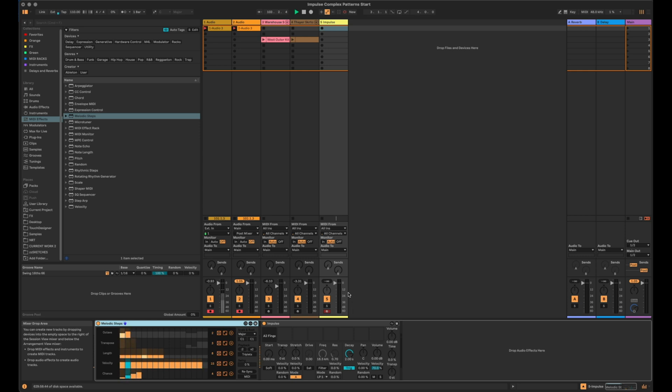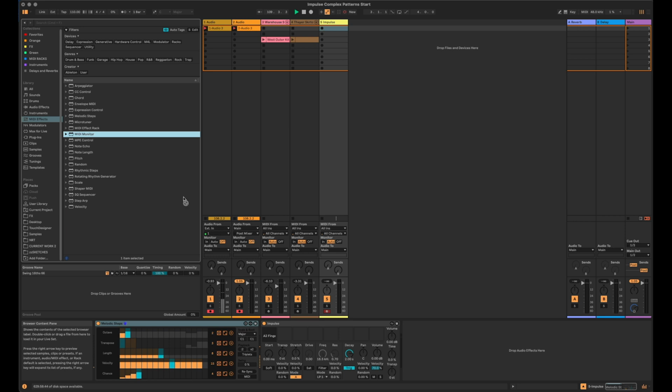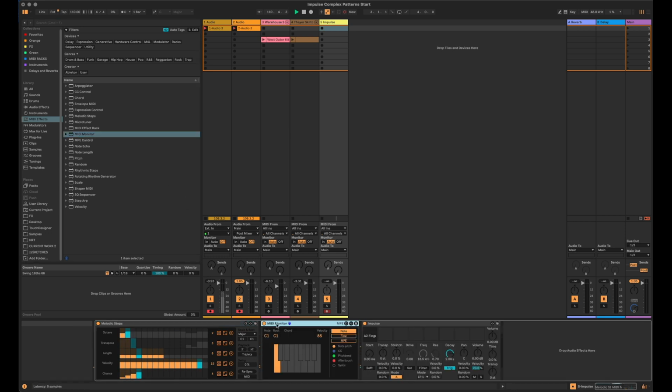First things first, we need to figure out what notes are being outputted here so we can connect it with Impulse, because in Impulse the first sample is C3. So let's bring in a MIDI monitor and slide that in on there. Right, and we can see that it is outputting C1 at this point. So either we need to bump the octaves up by 2 octaves in here, or we can change it here. So I'm just going to change it here. Let's put this up to C3, and it's now outputting this sample.